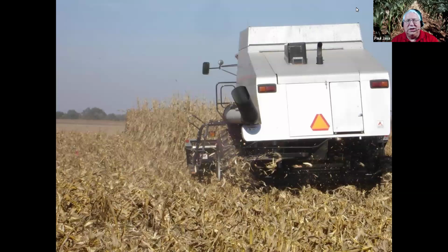And again, I showed you our silver seeder earlier. Here's our corn head now. It's got tapered snap and rolls. We run it up higher so the residue's standing taller. And again, those tapered snap and rolls are doing a good job of just snapping the ears off. And look how little residue's coming out of the back on over 200 bushel corn. It's just the husks and cobs coming out. So your corn head does the processing of the residue for you.